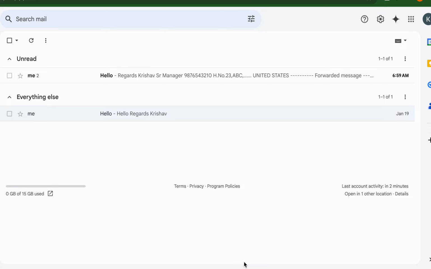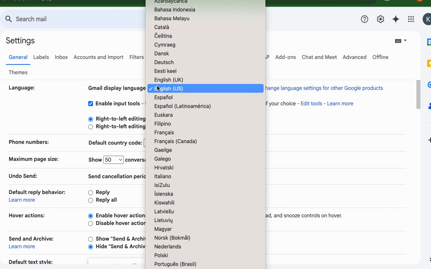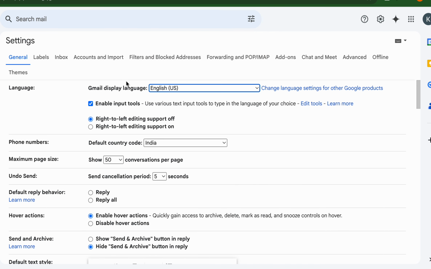Gmail series as we discussed, and we'll cover other things too. There are different folders we are managing already. So, we are covering here Gmail settings. So, we will cover one by one all the tabs here. So, here on the General tab, we can select language here as per our country and location.